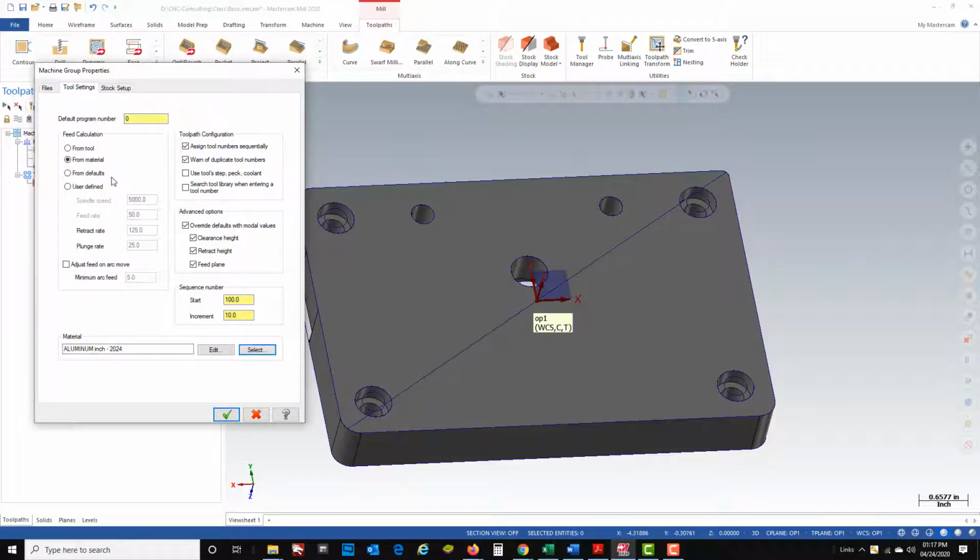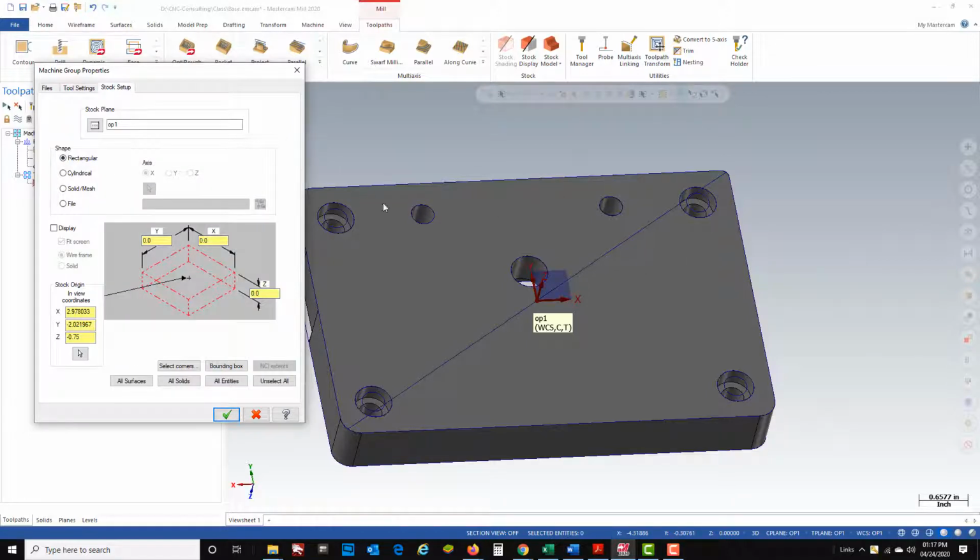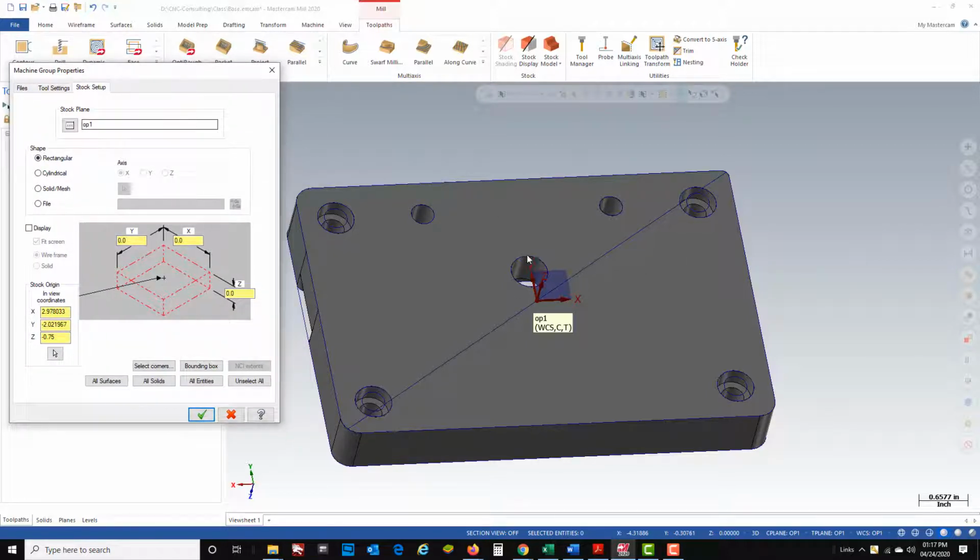manually as we go. So now we'll go to stock setup, and in the stock setup over to the right here, this is the actual size of our raw stock. So my stock is going to be 6.2 long, 3/4 inch thick, and 4 inches wide. It's going to be the stock that I buy.